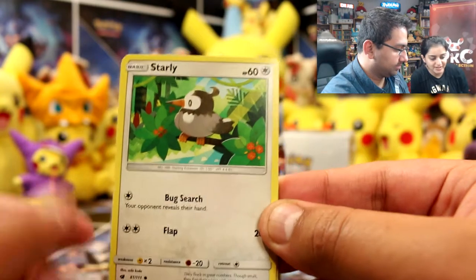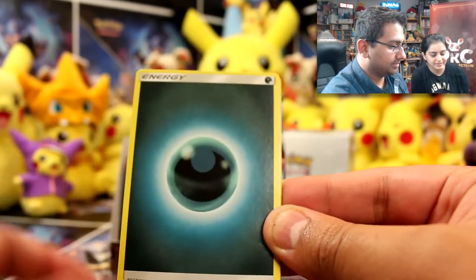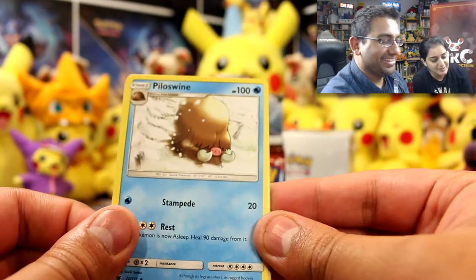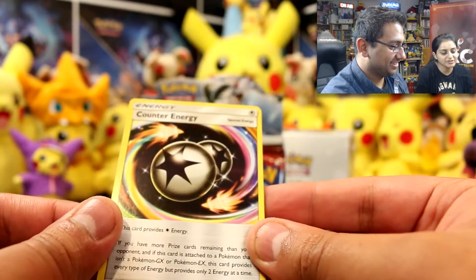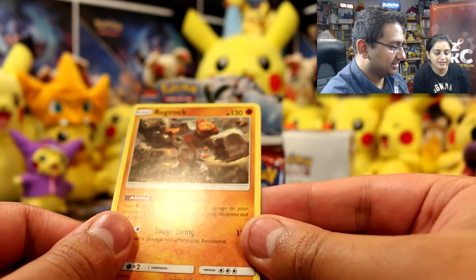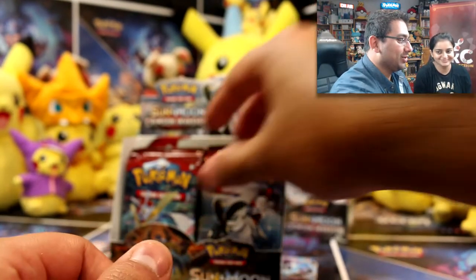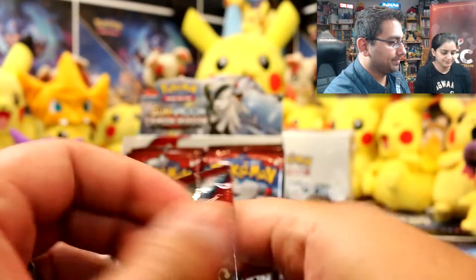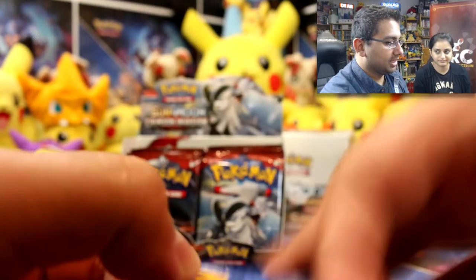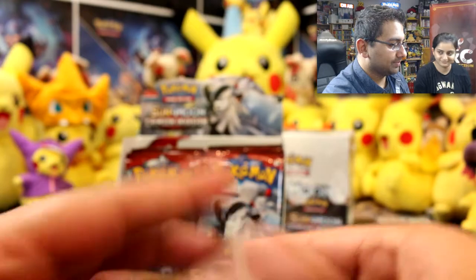Skiddle, Starling, Numel, Chimecho, Manabe, Darkness Energy, Tickets by Bay, Bluespine, Counter Energy, Slendit Reverse, Regirock. You got the G right as well this time, not Reggie. Come on, Gyaradoses. I cannot wait to see you. I hope you're in here.